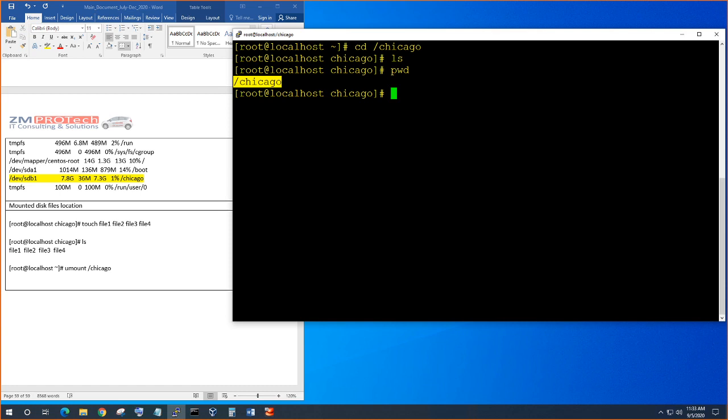So I'll do one thing here. I'll remount the Chicago folder, mount -a.